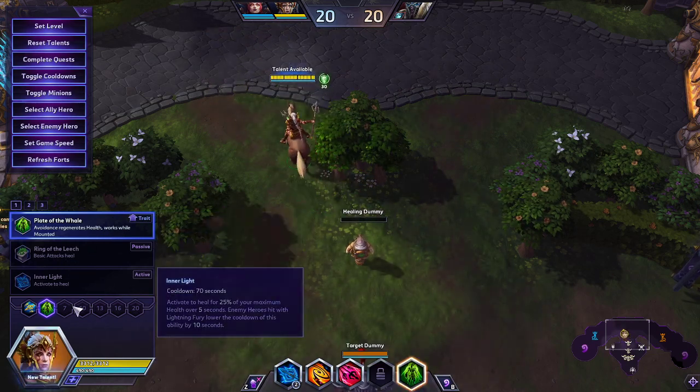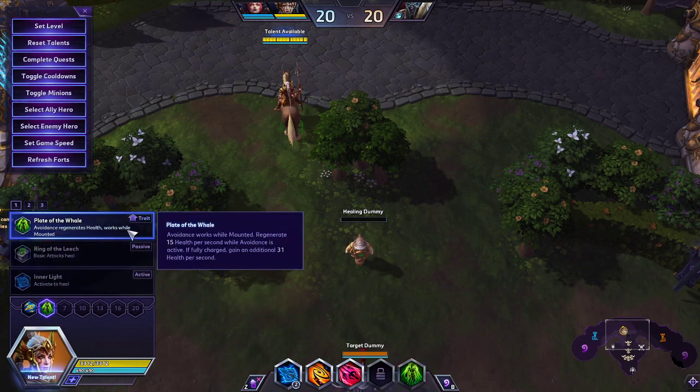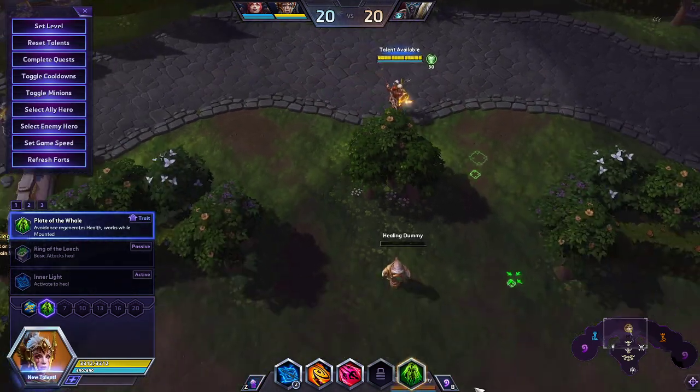So Play of the Whale is currently strictly always better. Alright, second feedback. Play of the Whale says it works while mounted. Avoidance works while mounted. Okay, so you can see right now I'm not mounted, I have 30 armor, and now I'm going to mount up, and I'm going to stop channeling.